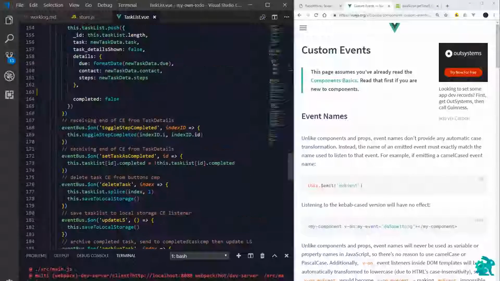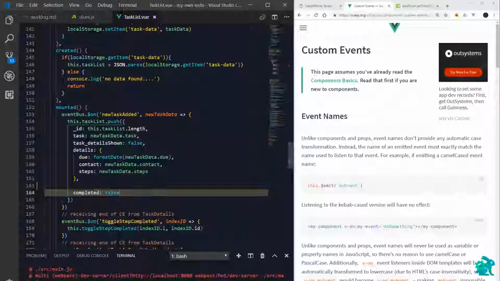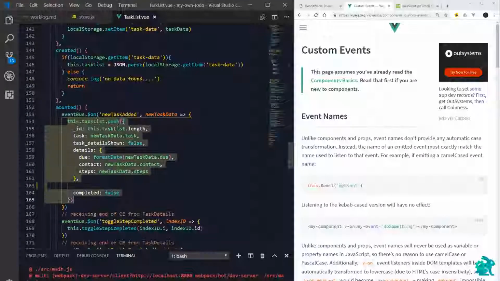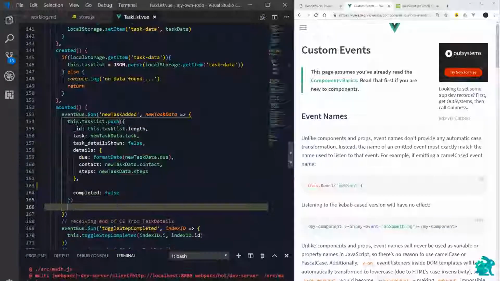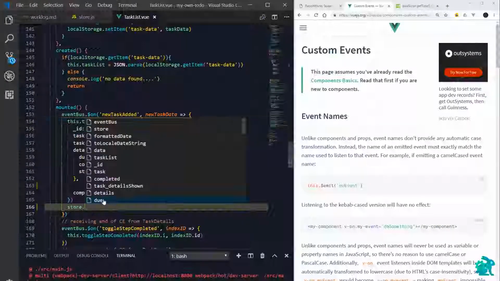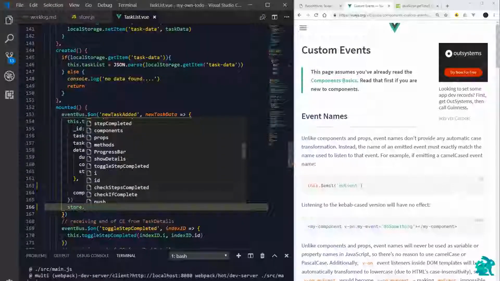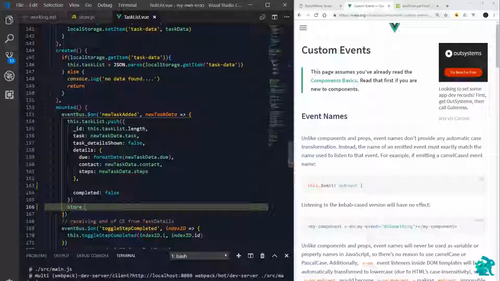Let's start at the mounted lifecycle hook, the add new task, added, completed false, and after we push the new task to the task list, we're gonna just say store dot... let's see, I think we can do it like this. If not, we'll try something else.